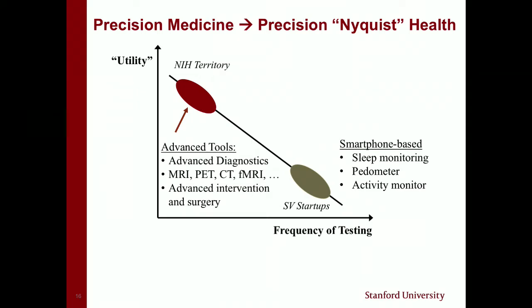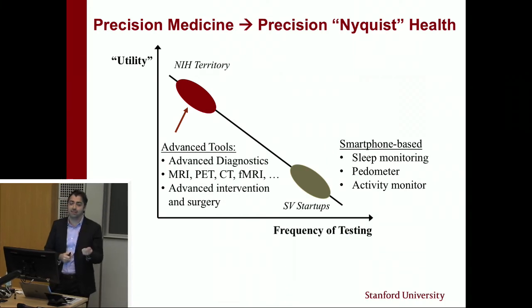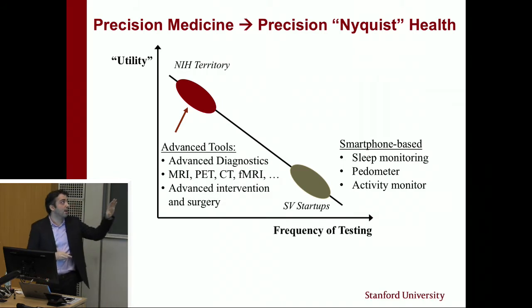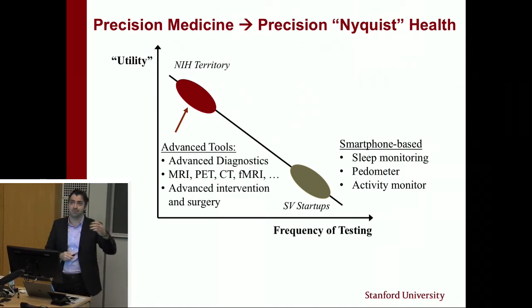So if you wanted to take one slide away from my talk, I think this would be our thesis. The thesis is that if you plot utility on one axis and frequency of testing on the other, there are two major regimes in which technology is applied to healthcare today. One is what I call NIH territory. What I mean by that is advanced imaging diagnostic tools: MRI, PET, CT, fMRI, combinations of fMRI and CT. Inside the surgical room, I think Harvard now has a new program where inside the surgical suite, they have the combination of all real-time imaging technologies, interventional surgery. This is what NIH is working on, and I think we need a lot more of this. This has been very successful.